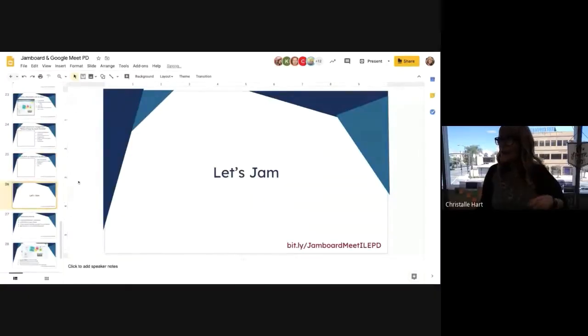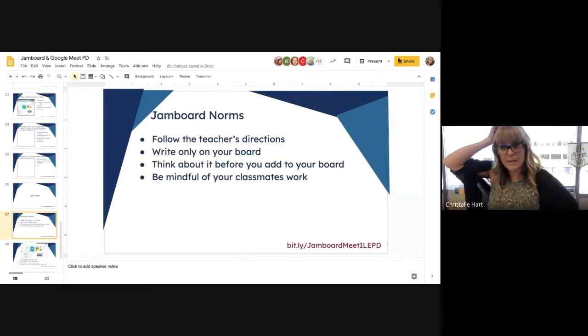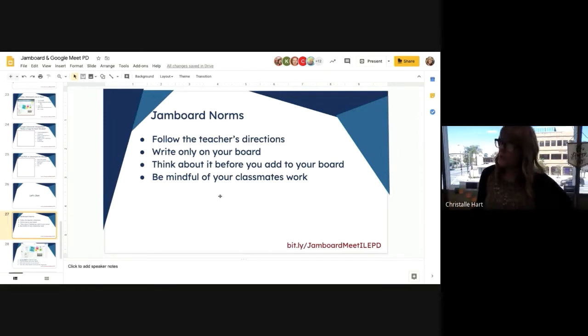And we are going to go ahead and try to do an interactive Jamboard. This will be our first thing virtually through PD, so hopefully it goes really well. Some of our norms that you would want to share with students, based on your grade level and your students, you know them so well, you'll want to really spend time establishing these, make sure the language is appropriate for the grade level.